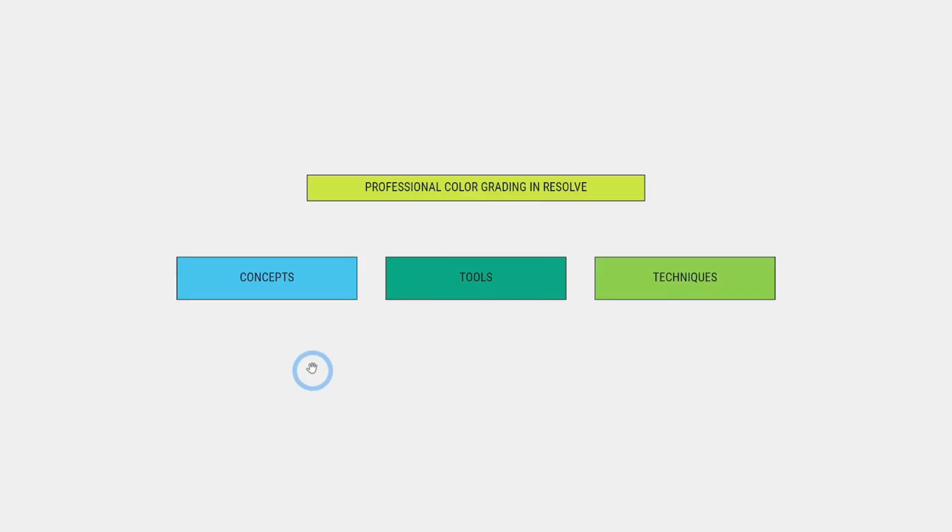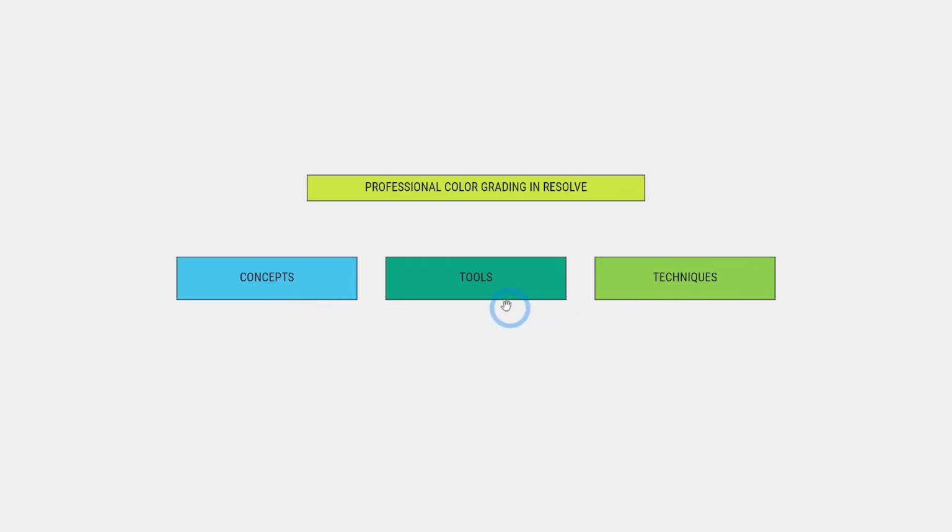We're going to start with the very foundations of the color workflow, and eventually we're going to start building on those concepts to the point where you're going to be able to take a movie and actually color grade all of the shots in there confidently. This class is really broken up into kind of three different categories. The first is concepts. These are really kind of the basic building blocks, the basic big ideas that you really need to know in order to understand color grading.